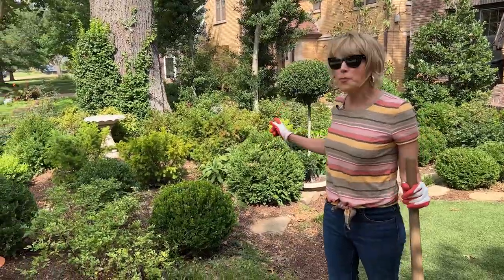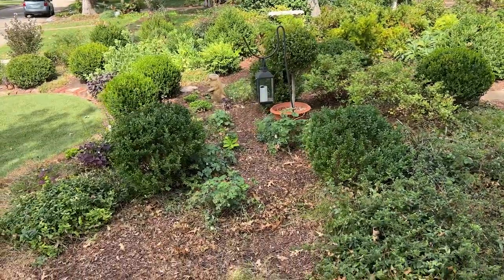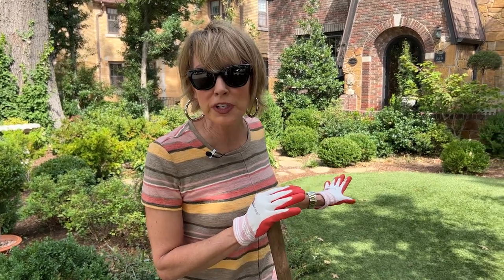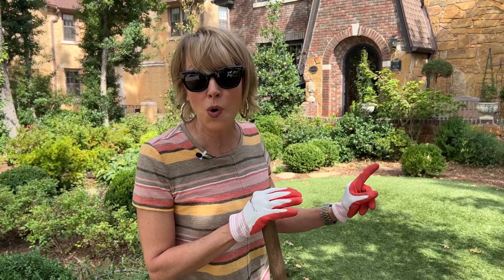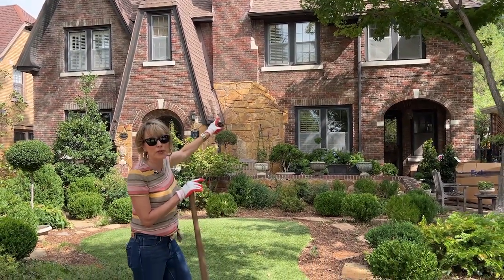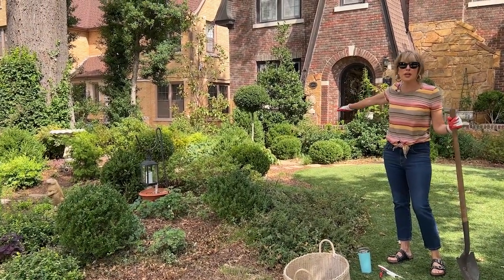You'll notice a lot more negative space in my front garden than before because I've cut back a whole bunch of things, and in the void I re-mulched. I actually like the way it looks. Here's a tip: if you want to know if the cadence and spacing of your evergreens and fixture plants — what I call furniture plants — are in the right locations, or if you have a void that needs to be filled, look from above. I look from my bedroom and office windows to check the rhythm and spacing of primarily the boxwood balls.